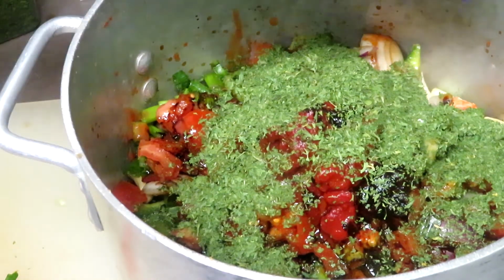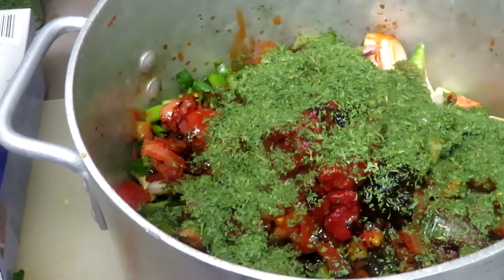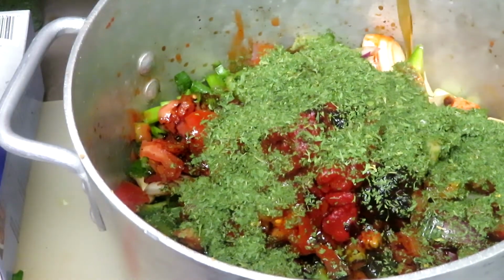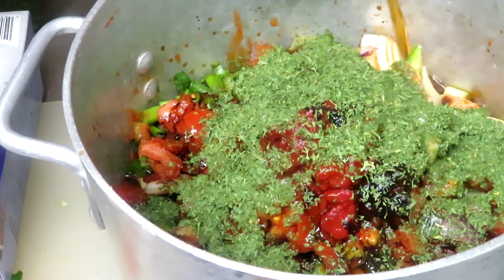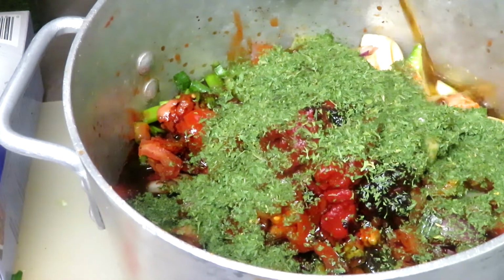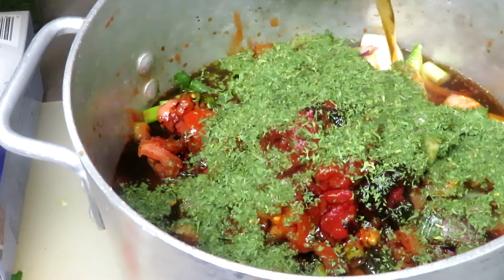Now we're not trying to get it full to the rim. What we're trying to do is make sure that we have enough stock in here to cover your oxtails, okay? You want them covered. Now we're gonna stir this up. Put it in the refrigerator. It comes out best if you let this sit overnight, instead of letting it sit 4 hours or 2 hours before cooking it. Overnight works best because those flavors had a chance to marinate.